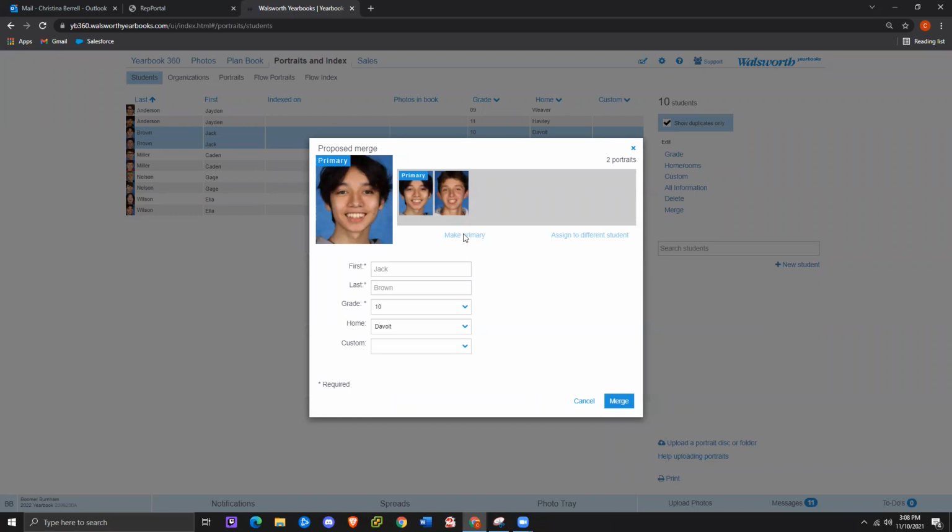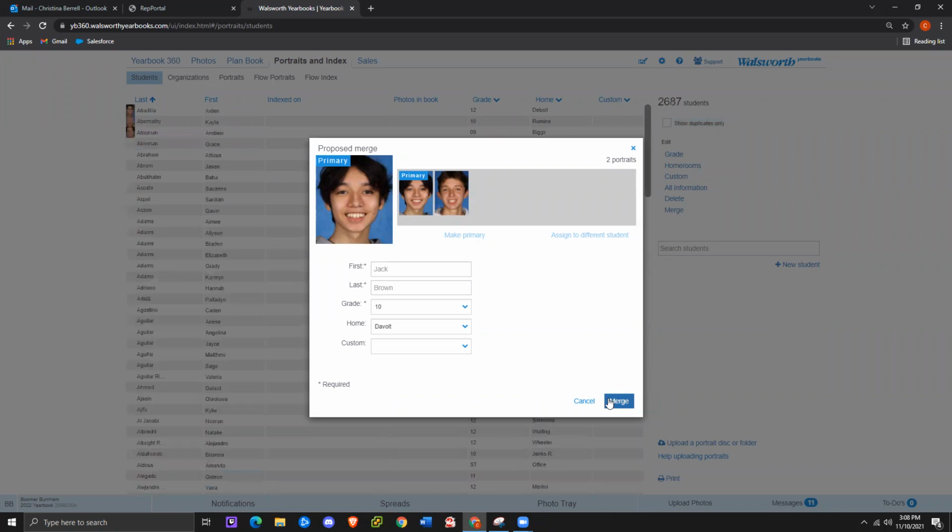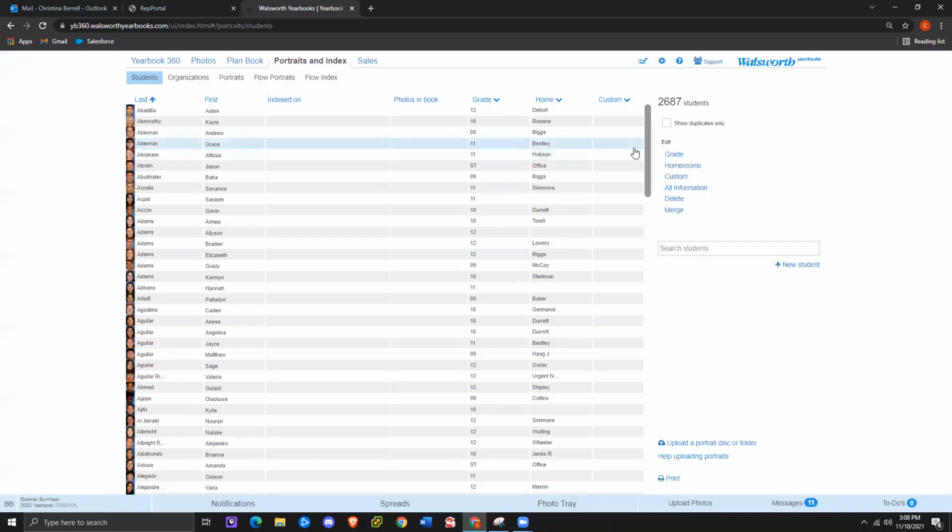Click on the make primary button and then merge the student. What that's going to do is make it so that person's not getting flowed twice into your portraits. So that's an important step to make sure you do, just so you don't have a duplicate of the same kid showing up. Once you've checked all of your duplicates, then you're ready to go ahead and flow your portraits.